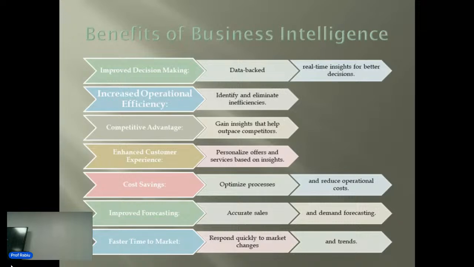So faster time to market, you can have a quicker response to the market change. Once you have the data, you know what is going on, you see the trend, you make the right decision, things happen, automatically you can change. What change are we talking about here? Is it when the price goes up or when the price goes down? I think it's not when the price goes up. That's easy, you can take care of that. But when the price goes down, what can you do?